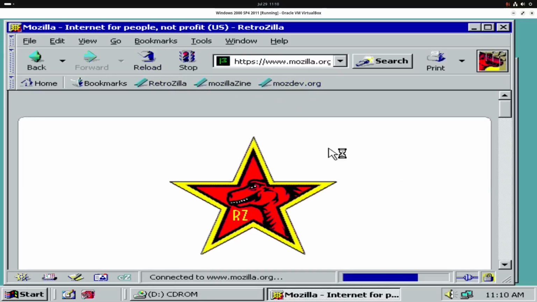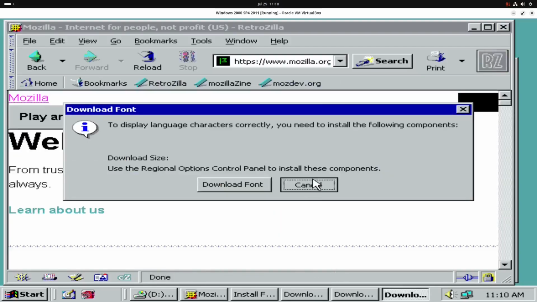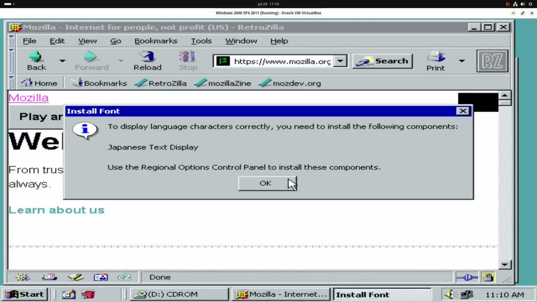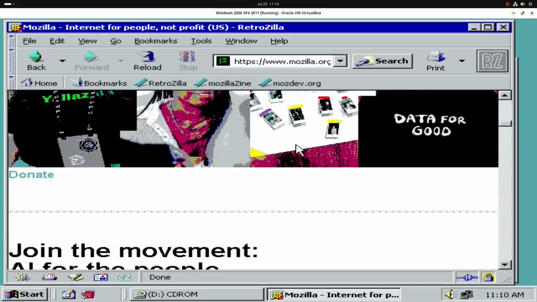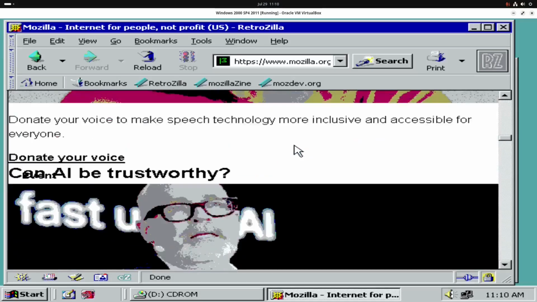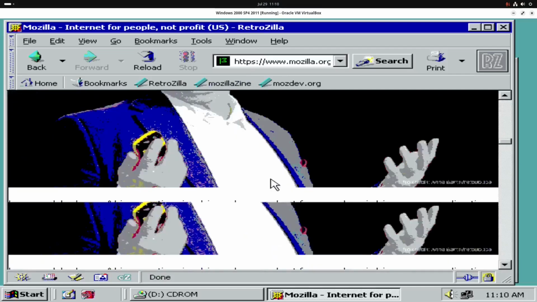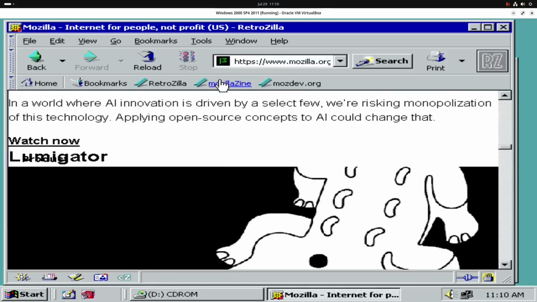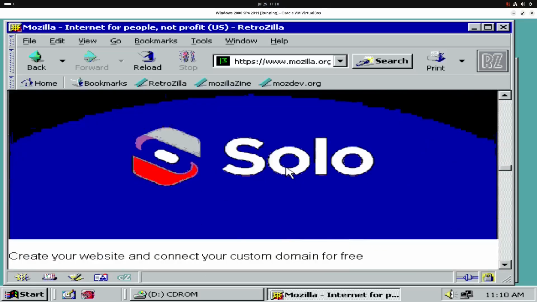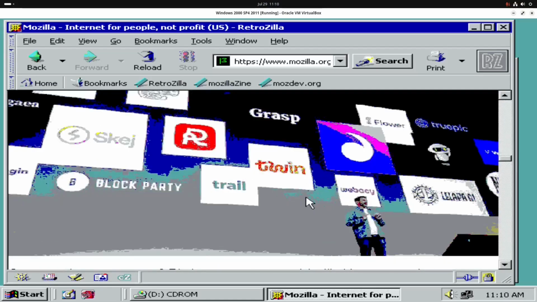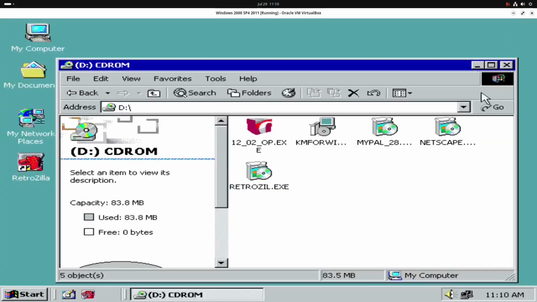And as you can see, wait, let it just run. No, I do not want any Japanese fonts. Stop it. See the site works. I mean, it's a new website, as you can see, HTTPS modern, but you can kinda see the images. Yeah, top quality right here, but at least you can use it. I mean, YouTube does not work, but still other websites do.